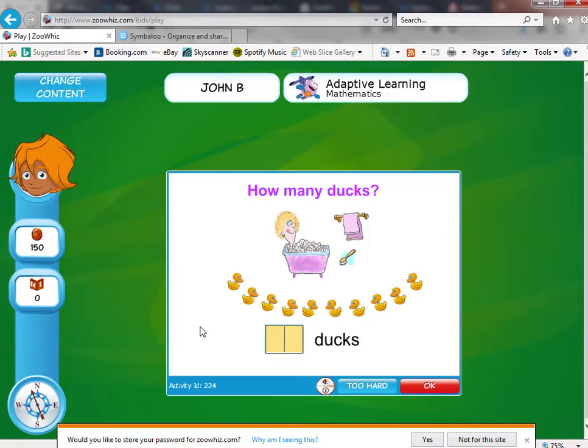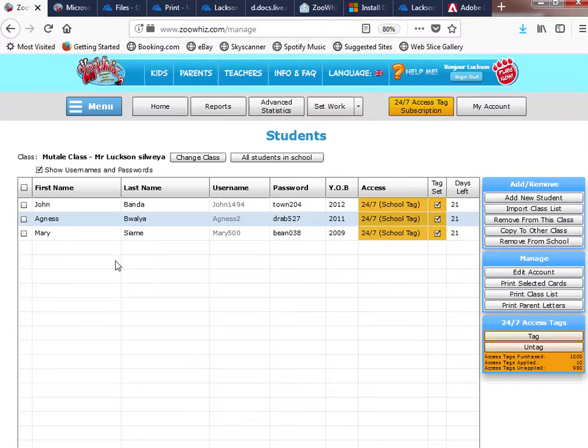So the voiceover is actually meant for children in the lower grades. The more they advance in grades, the system assumes that the child can read, so there won't be a voiceover, as we can see there. As you'd remember, John, born in 2012, is actually aged 6 years old. So that's where you get the voiceover.